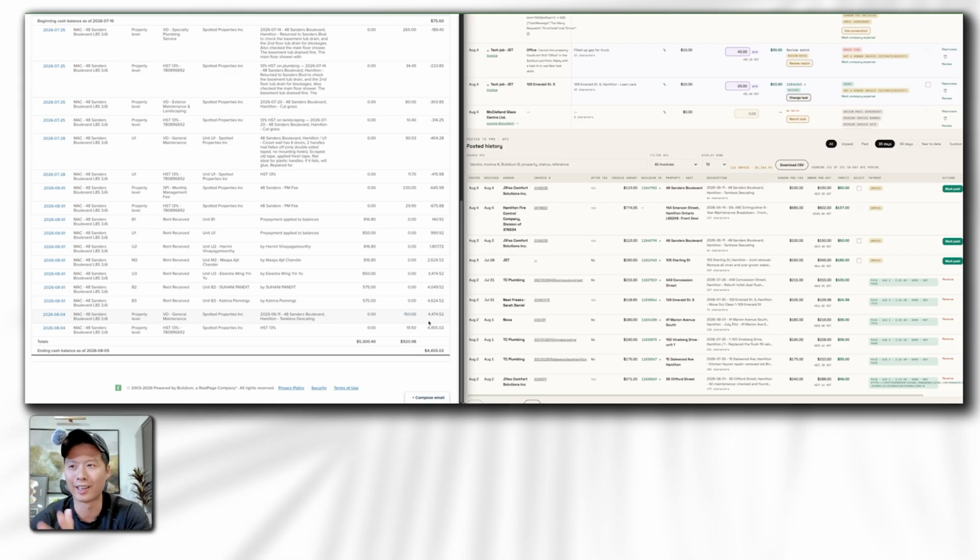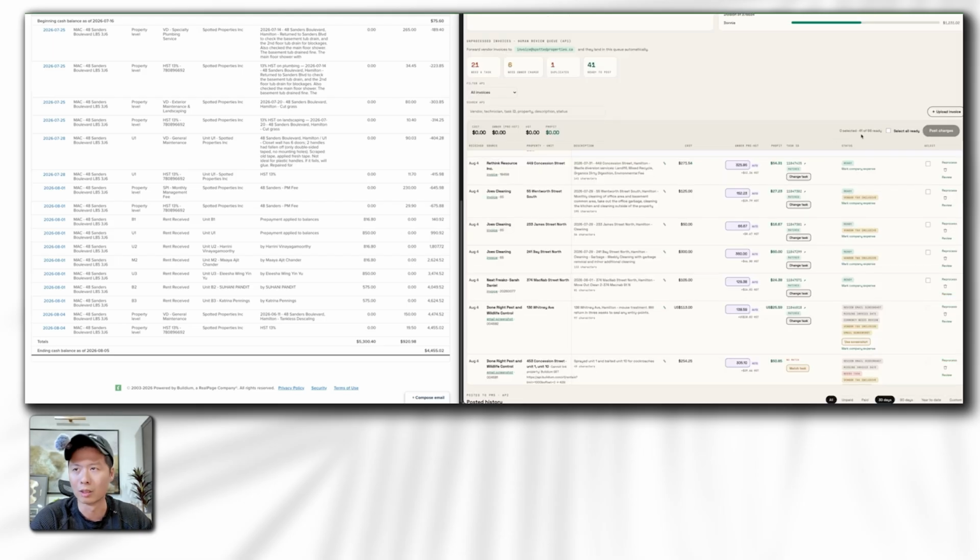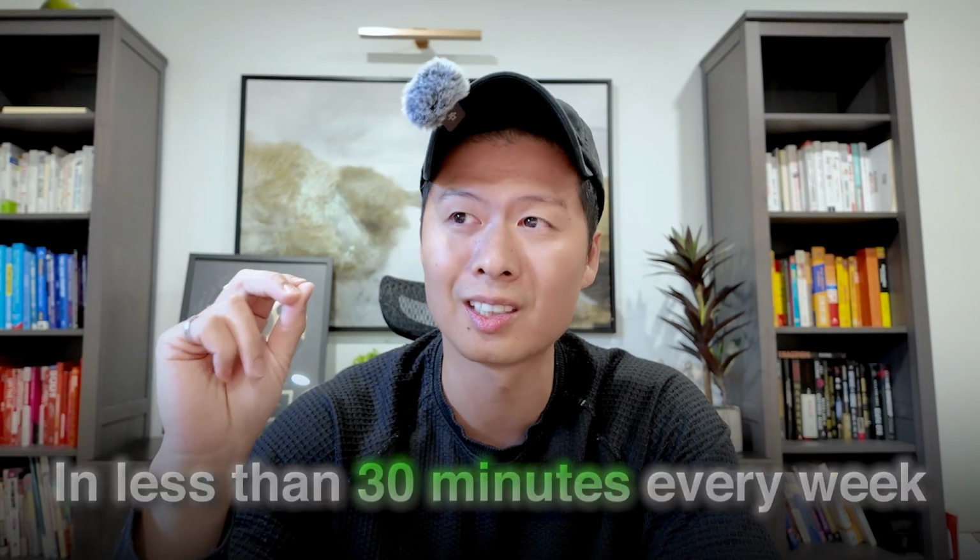This is how quickly the AI system can actually do it for you. Because think about it, you avoid having to process the invoice, having to figure out the numbers, the description, entering the bills. You basically skip all the manual process for all of that. And you can literally just look at the information here and enter the charges that you want to post into the rental owner statement. And imagine this week, I have 68 invoices I need to process, including my own in-house technicians. That's a lot of paperwork that I need to process. So with the AI support, I can now process all the invoices in less than 30 minutes every single week. And this is a game changer. I also don't need to be double checking other people's work anymore.